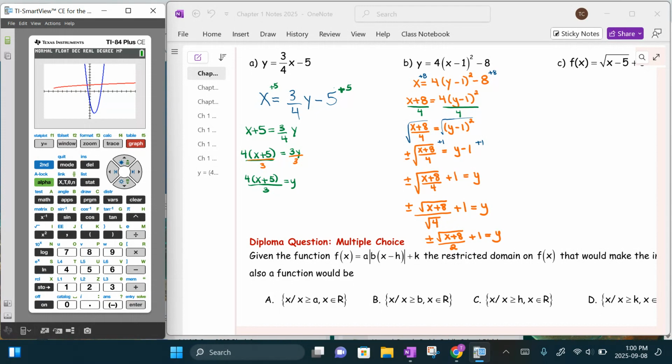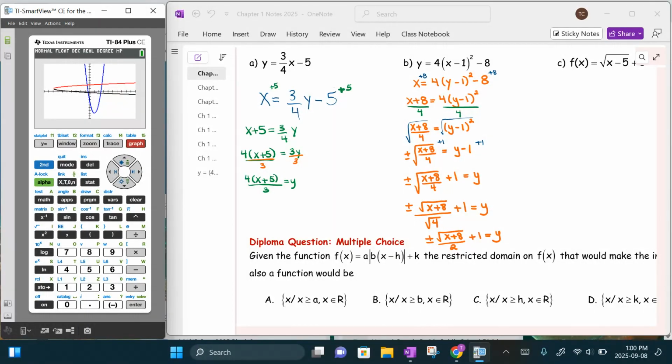I should. So I got one piece. Okay, I got the positive piece. I need the negative piece. And when it's not a function, you have to put it in as two separate pieces. It won't do a plus minus. The calculator doesn't have that capability. So then you would have gone negative square root of (x plus 8) all over 2 plus 1. Now you have the inverse, right?